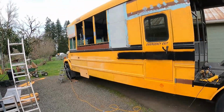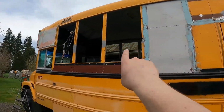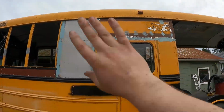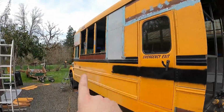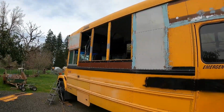So, we got the front filled in, and then we worked on the other side. You can see we got the windows in over there. That side's totally done. And now this side is done, besides for body work. We still have to do the back here, but this means I can put the windows in. So that's what I'm gonna do next. And then we'll talk about the back later.